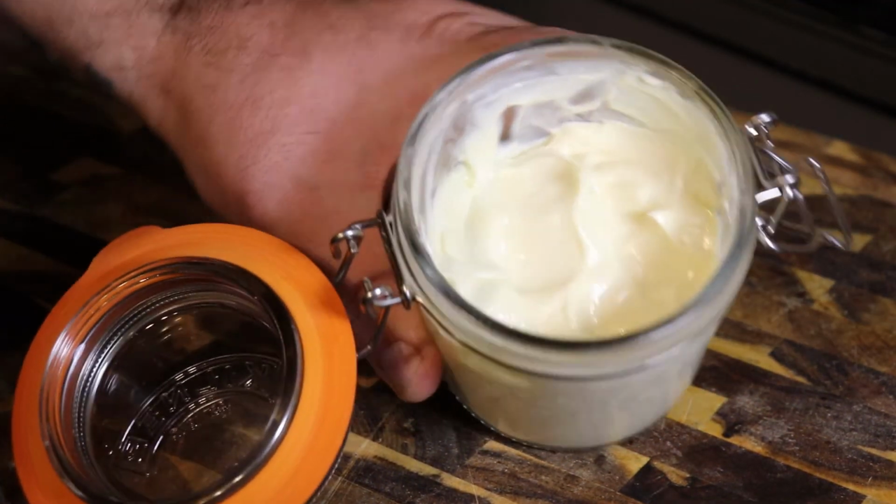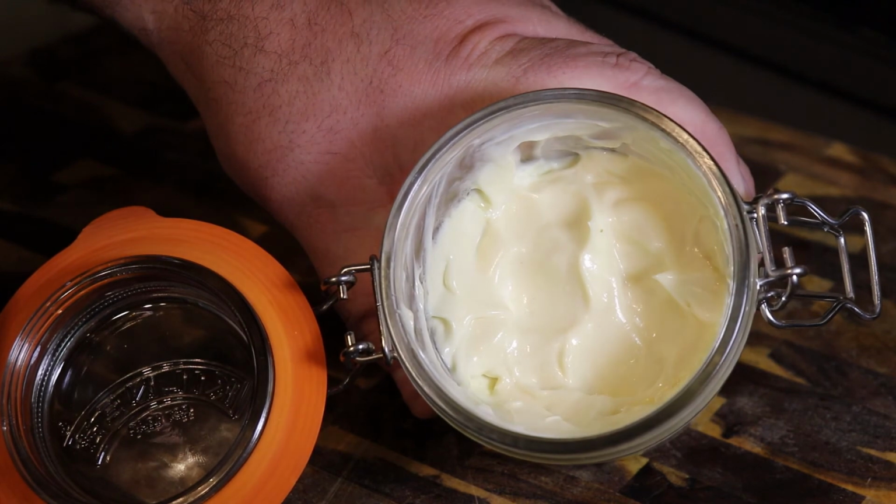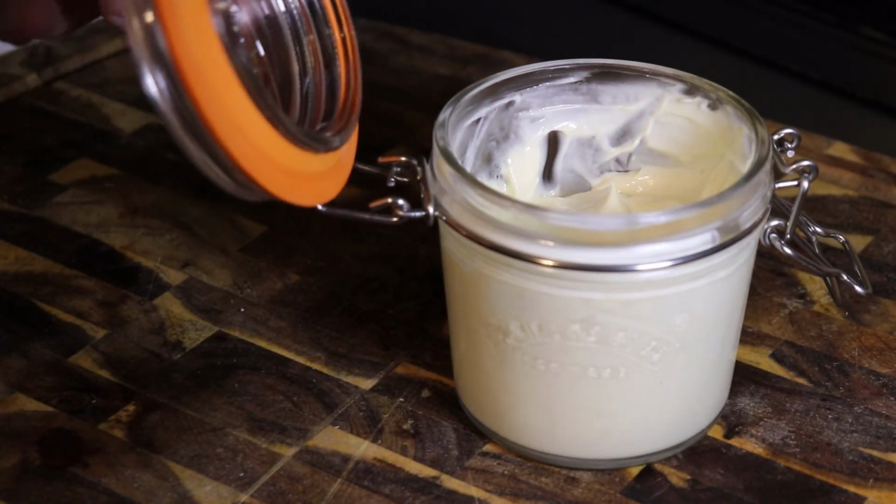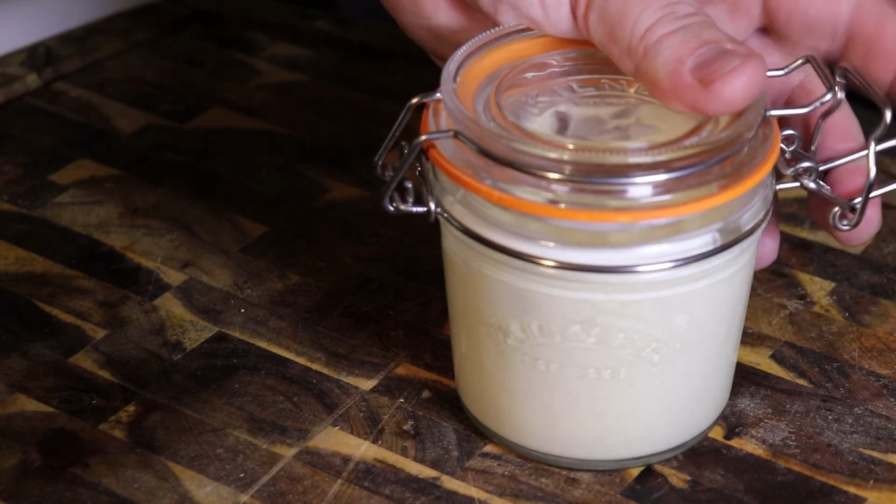So here's the finished product. Look, homemade mayonnaise, delicious and keto friendly. What I'm going to do is pop the lid on, stick that in the fridge.